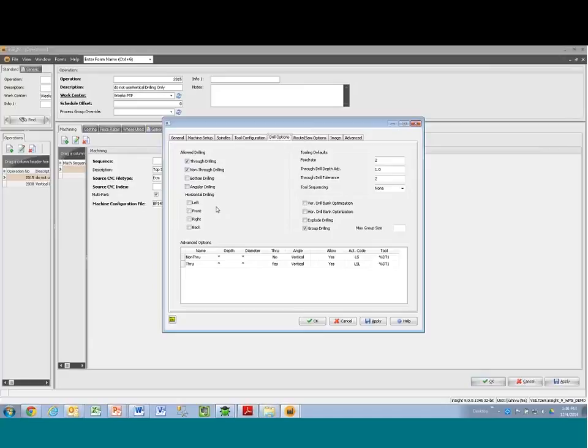Well, today, if I want to run the same machine but with different settings, I have to have two separate operations available and choose the appropriate operation or the appropriate routing in order for that machine configuration to apply. Which means if I use the same machine in a lot of different ways with a lot of different options turned on and off, I need a lot of operations and a lot of MCF files. If I make a change to something that's global to all the MCFs, then I have to update all those MCFs and make sure I keep everything in sync.